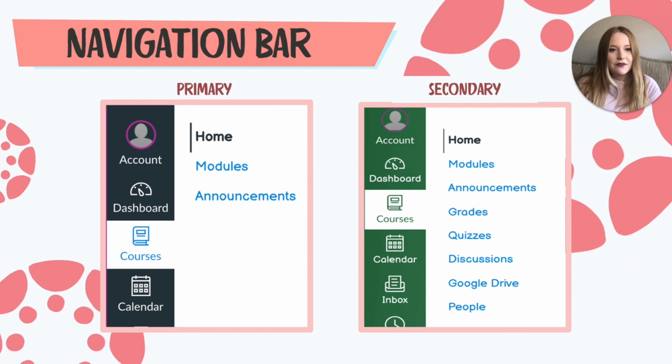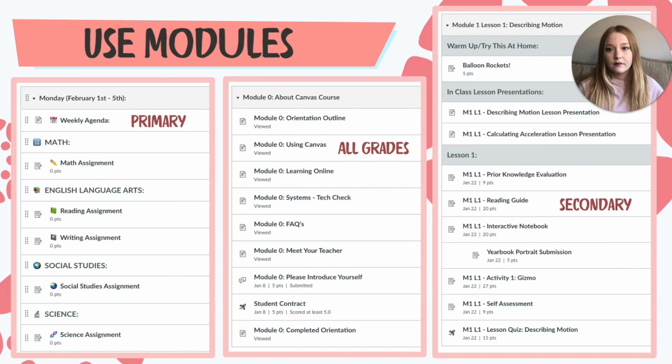their grades navigation tool, or they can go to quizzes right away, accessing discussions, having their Google Drive available because they need to sync their Google Drive a little bit easier, or putting that responsibility on them. And then people is also another option that I have, because if my students are going to be doing group work, they have to access the people navigation tool. So we'll review how you can organize this and set this up a little bit later.